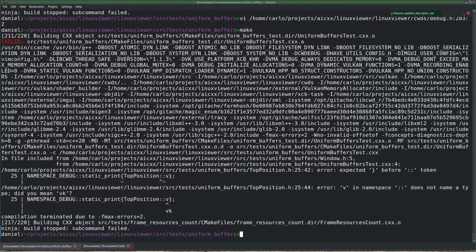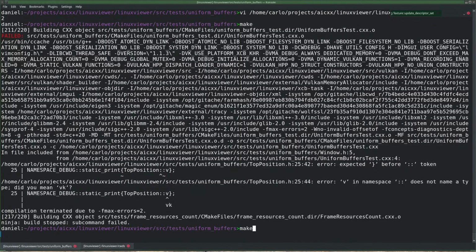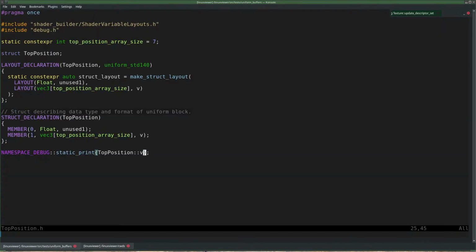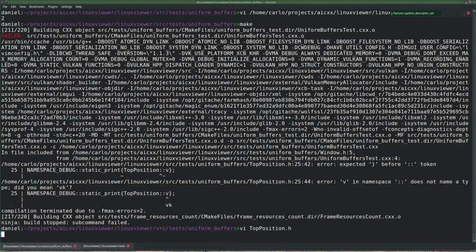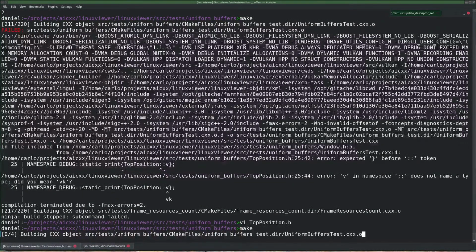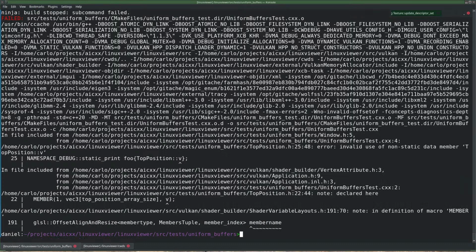Yeah, okay, that looks like nonsense. And if I do something that's less nonsense, it's probably just not going to know the template parameters of the thing, or I don't know. I'm just trying things. No, it's not going to work either. Invalid use of non-static data member top position V. Yeah, okay. Totally true.